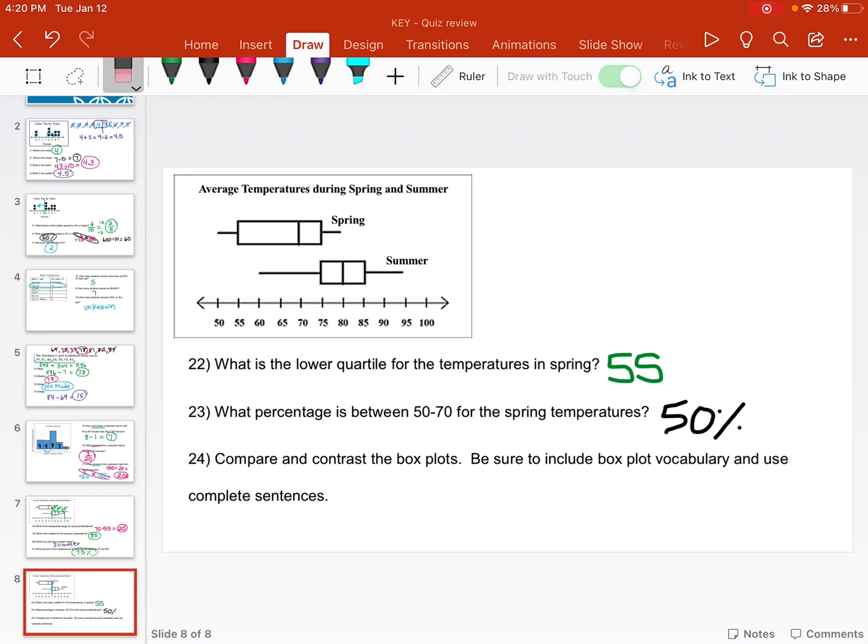You could talk about how the interquartile ranges compare. I think that would be a really good one because this is way more spread out and this is a little more compact. Make sure you're using some good vocabulary though, comparing two pieces and giving me just some sort of good sentence for that. And that is it, guys.